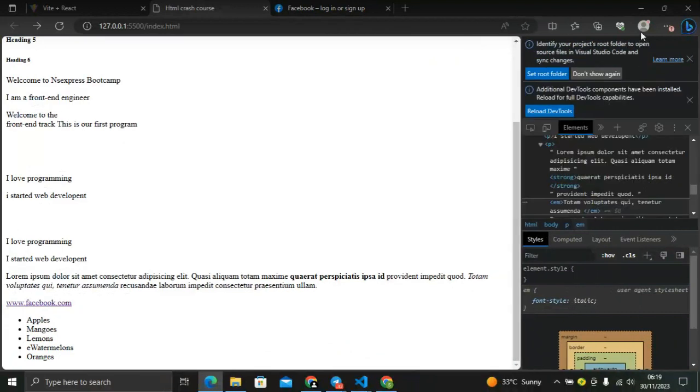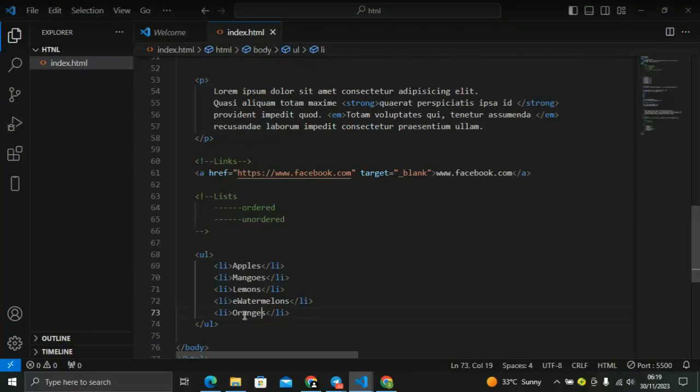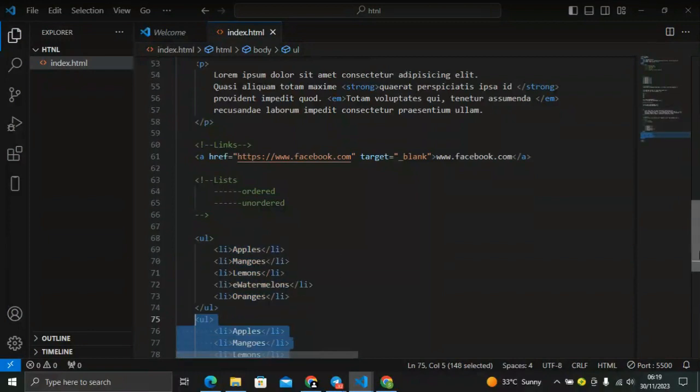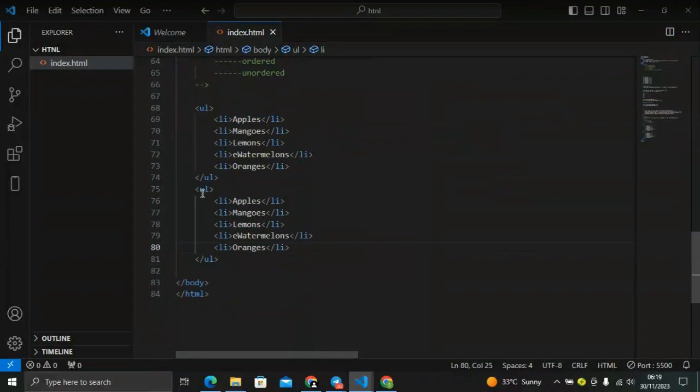If we move into the ordered list, let me just duplicate this using an ordered list.